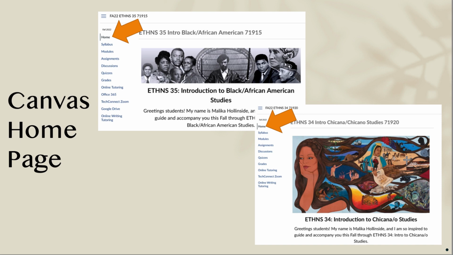But on your home page, and these are a few examples of different Canvas homepages, you can see at the top it says home. This is where you will see my little greetings to you. It also has information that contains my email address, information about how to contact me, what's the best way to contact me. There's a link to a different format of a syllabus if you want to see a different form of the syllabus that we'll be using this semester. But this is basically our home page, home base, the first page that you should see when you open up Canvas.